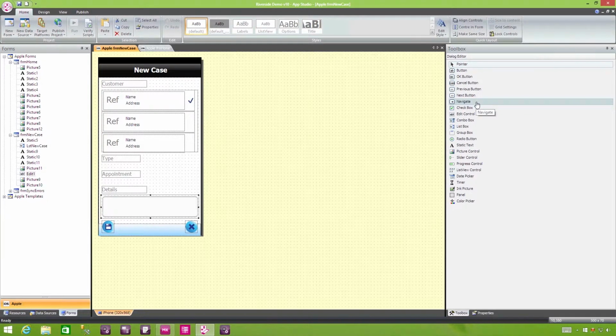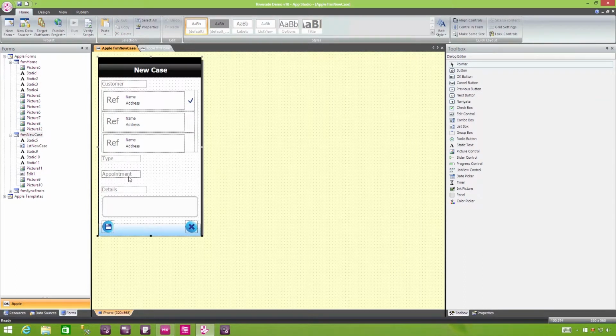We've got things like buttons that we can use for navigation and to perform actions. We have data entry controls such as checkboxes, radio buttons, combo list boxes, and complex list views for selecting options from a list. There's also special controls such as a slider control that allows the selection of a value using a slider, a progress control for showing progress of actions, and an ink picture control for recording pen strokes, say if you want to capture signatures or annotate. And there's also a timer control for performing actions on a regular basis.